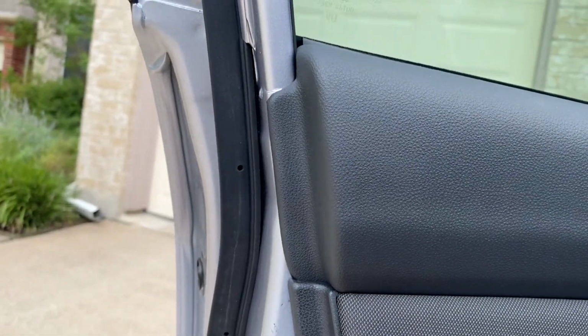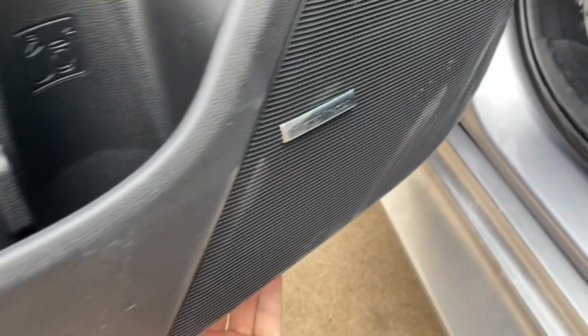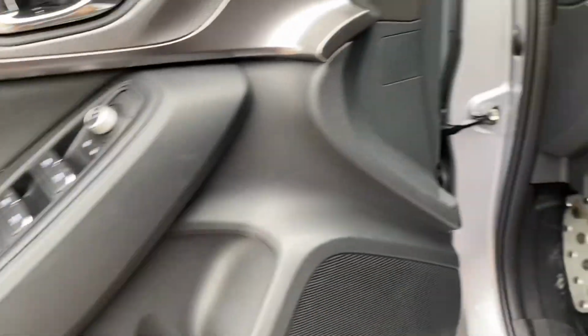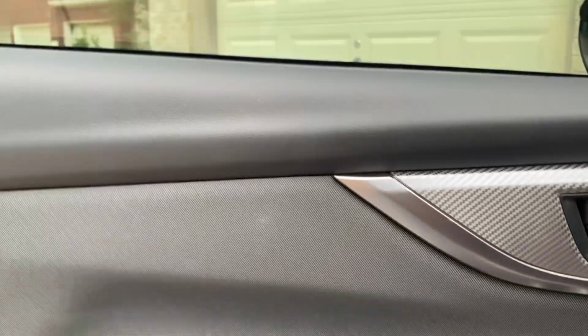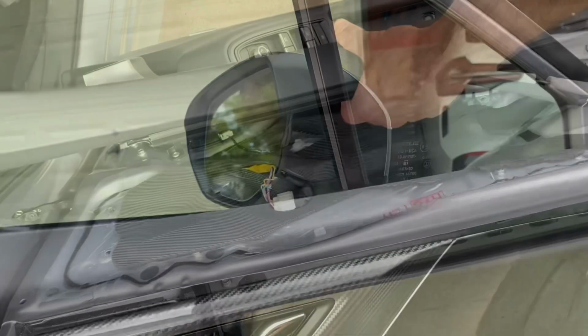To pop those loose, I usually start up here at this corner and just pry with my hand back behind there and work your way around. There's a couple clips along here. And then once you have it so the whole door panel is loose and moving, then you can go ahead and lift up on it to pull it up. Usually I like to start from this corner and work your way this way.